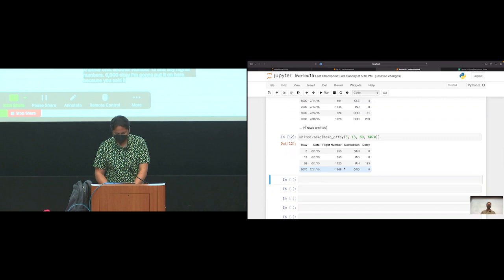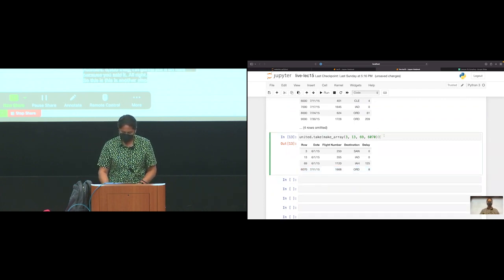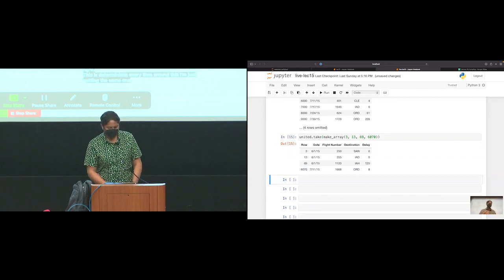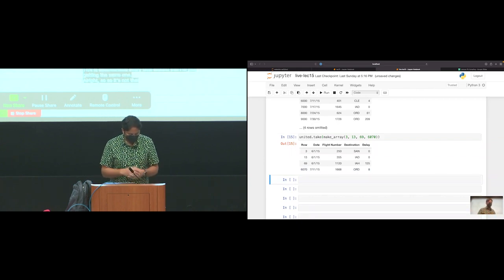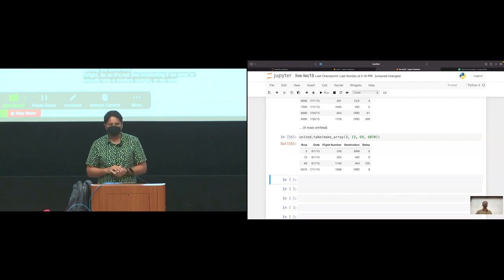All right, so this is another sample that we took, right? And this is deterministic. Every time I run this, I'm just getting the same one. So it's not that interesting. If we wanted to actually take a random sample, we want to have some sort of randomness involved, and want things to change every time.